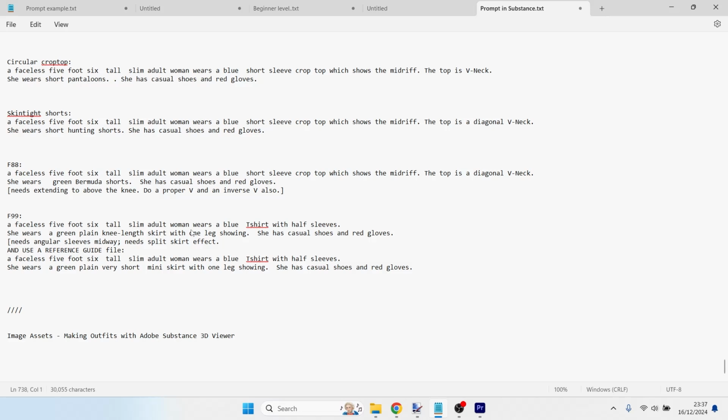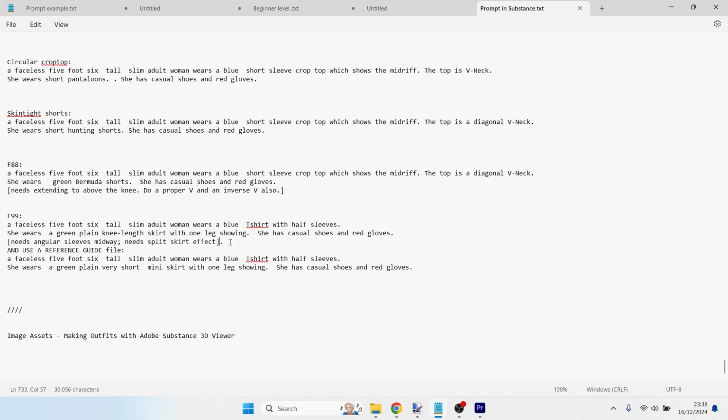Unfortunately, there were so many situations where what I asked for it wasn't giving me, that I had to keep thinking of how to reword things, and sometimes I just couldn't. So for instance, there's a type of skirt that's got a split, so half of the skirt is down to the knee and half of it is up more towards the thigh, and I didn't know how to express that as a prompt, so I decided I'll just have a long skirt and a short skirt, and I'll do some artwork that uses a bit of each.